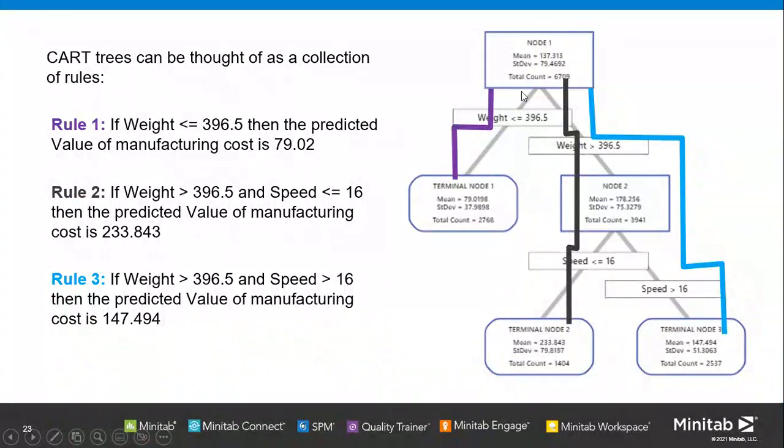I think it's a good one if, let's say, you go for this group. You want to find, okay, when our weight is this setting, what happened to our manufacturing cost? Something like that. So you can go one by one. If let's say you have more terminal nodes, we call it the big tree. So you have more decision rules for this case to study about your process or about your data set.